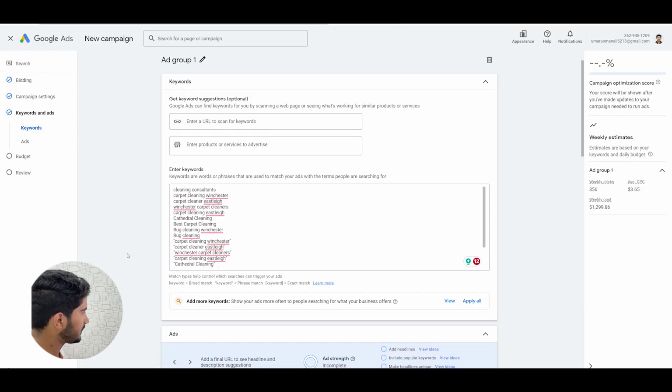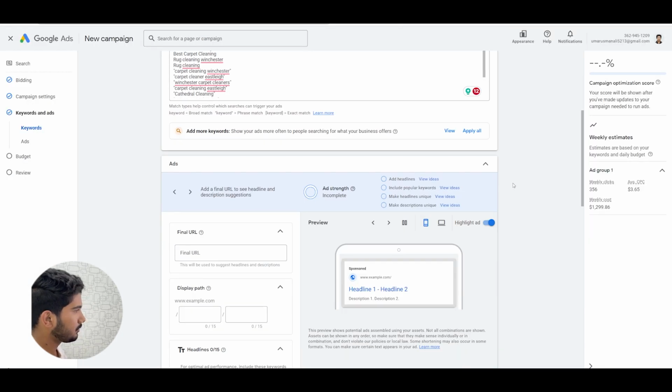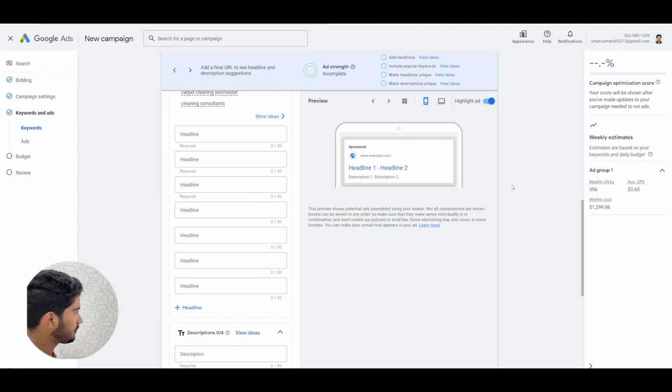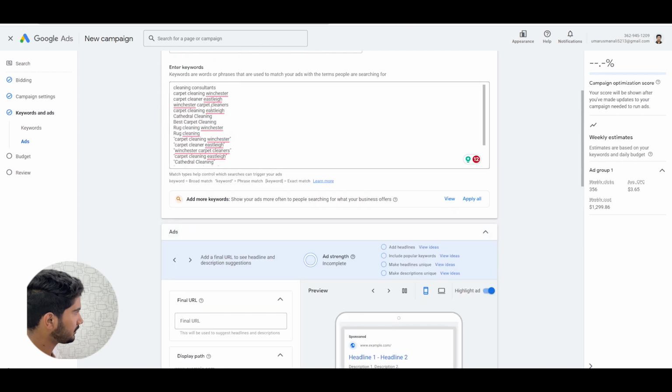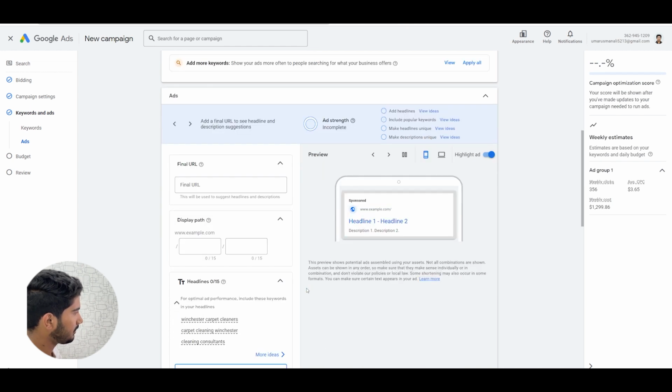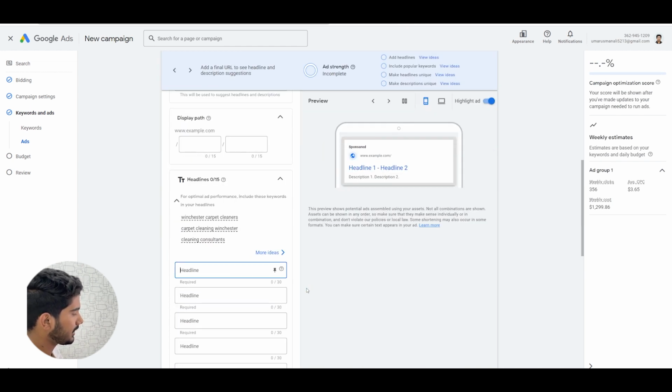Now here comes the next part, which is headings. I have already created those headings. One of the important things you have to keep in mind is that your heading must include the keywords you have mentioned here, and it should be relevant to your landing page. Otherwise, your ad quality score will be very low, and it will result in a lower ad position.